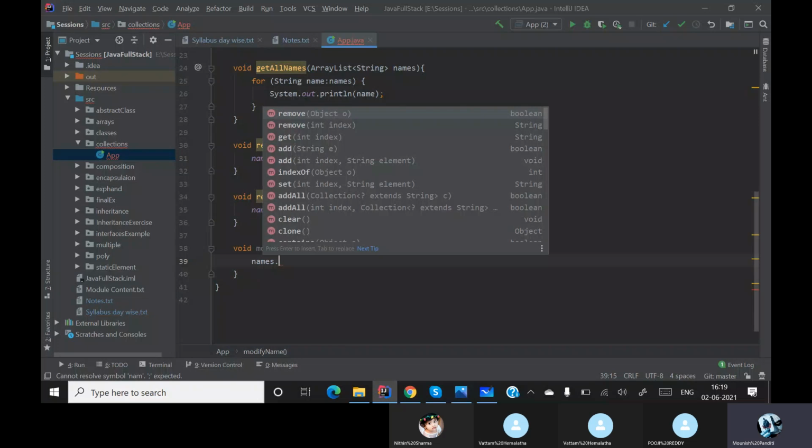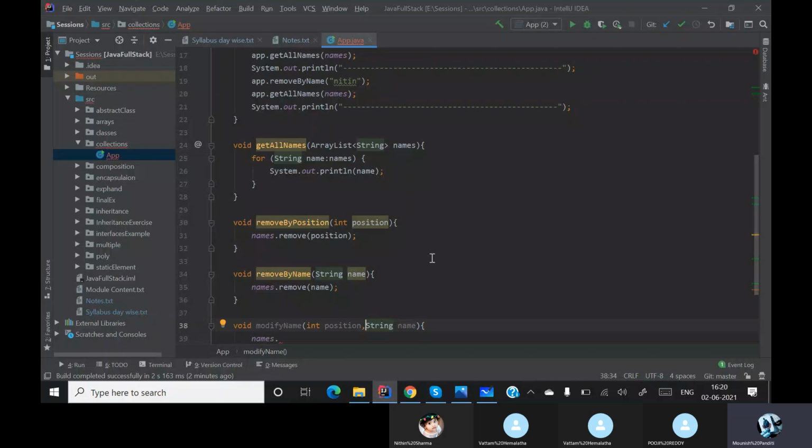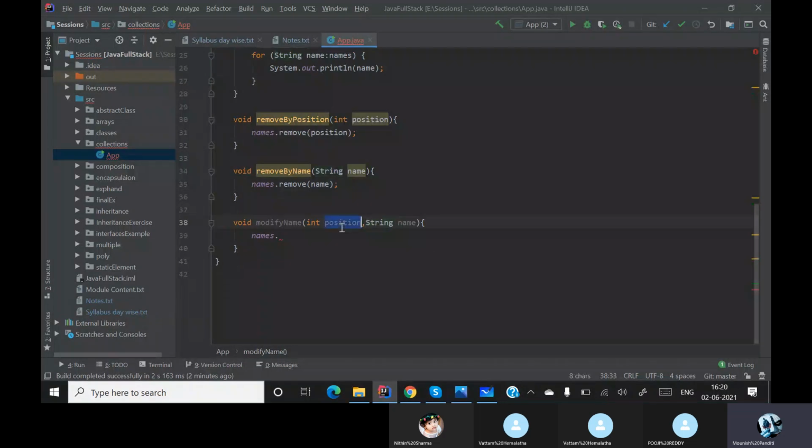When I say names dot, it must not only take the name as a parameter. You must tell the collection framework which element you have to change and to what. So I'll take an int, a position.